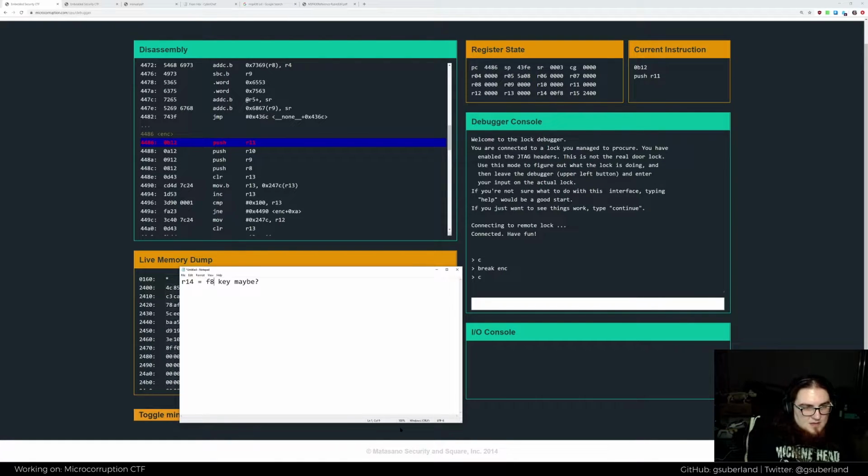It was F8. Key, maybe? Or length? But probably the key, because the length doesn't seem to match up to that. And then the other thing that it was passing was R15, which is 2400, which is the location of encrypted codes.